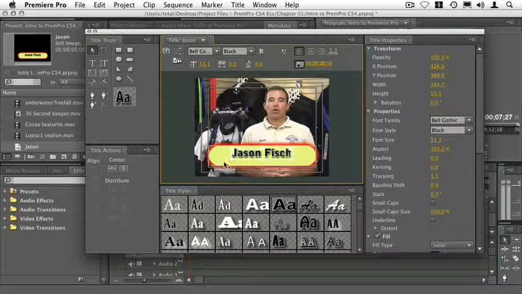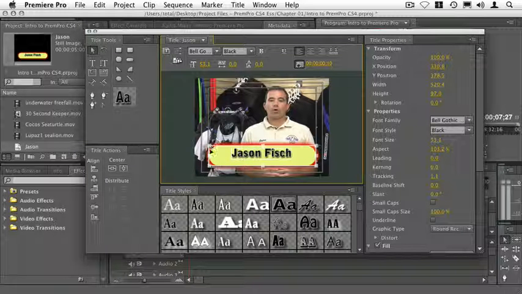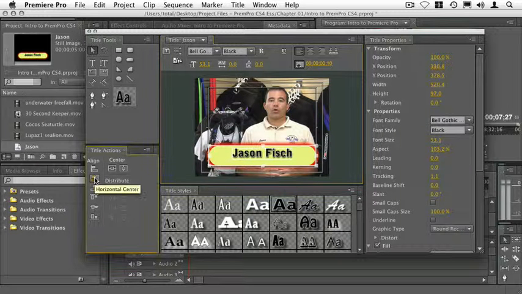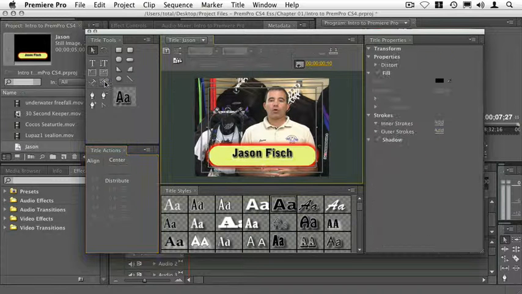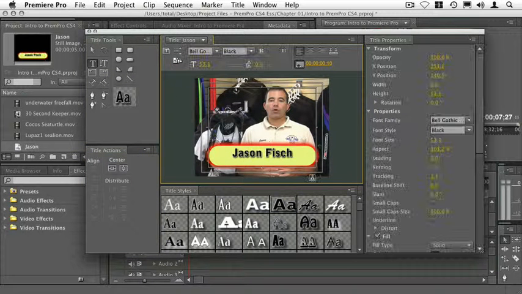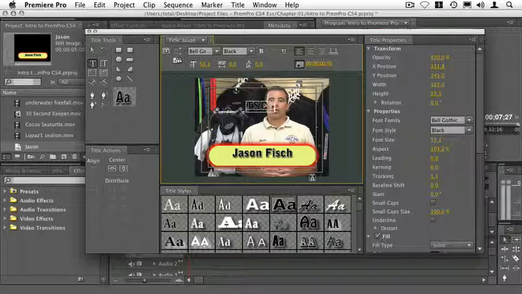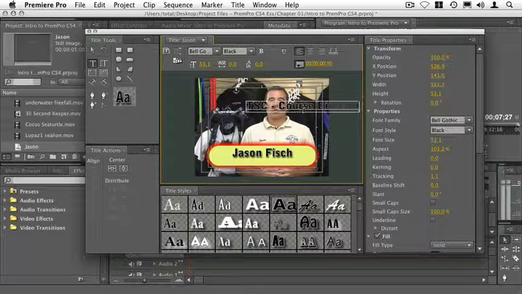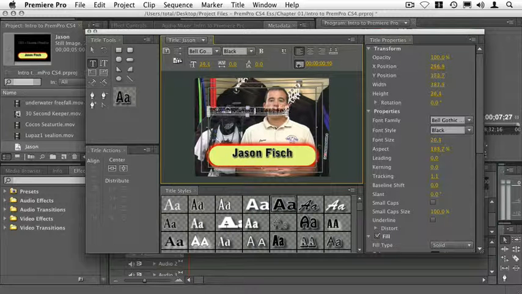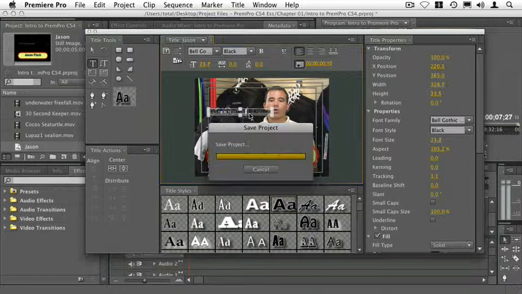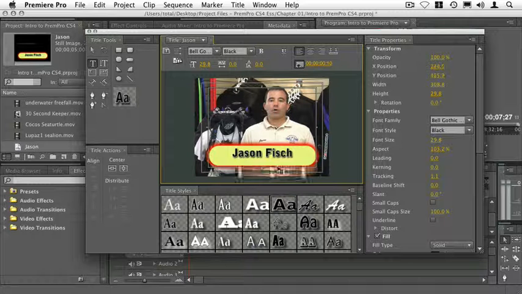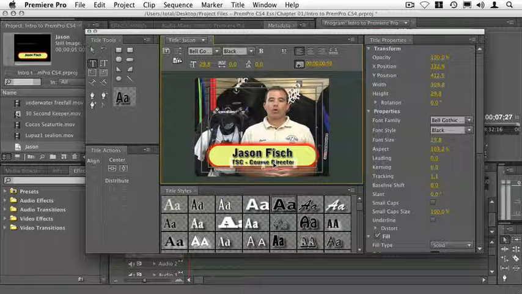I'm actually going to Shift select that and the rounded rectangle behind it so I can align it to the center horizontally. And now I'm going to come back in over here. I'm going to grab my type tool again. I'm just going to type in TSC hyphen course director. Hold the command key down or the control key if you're on the PC so you can grab the whole thing and reposition it. Hold the shift key down too to resize proportionally. Grab that and bring that right down to the center, just like that.